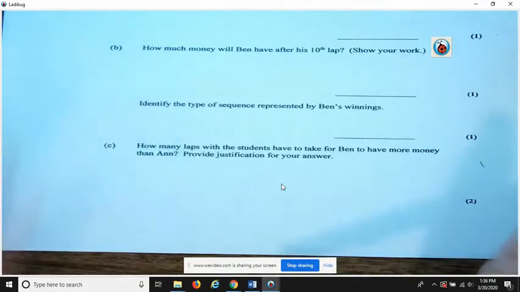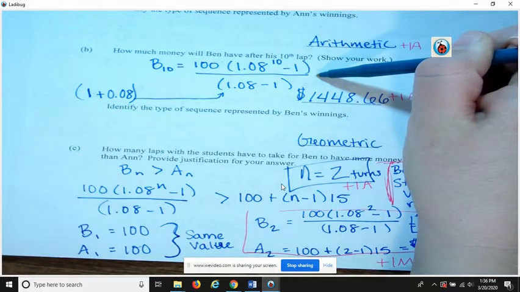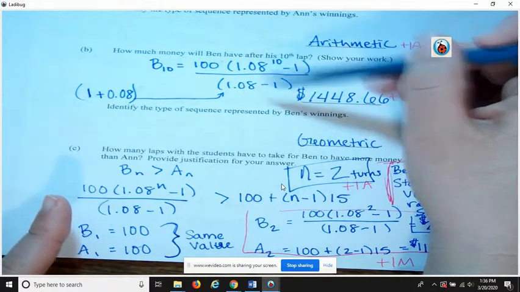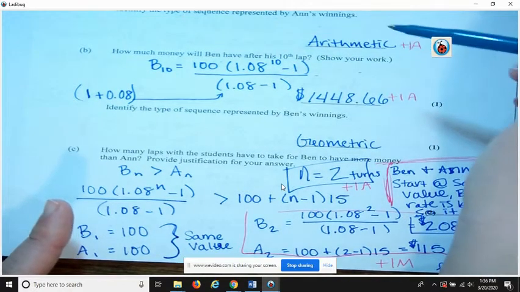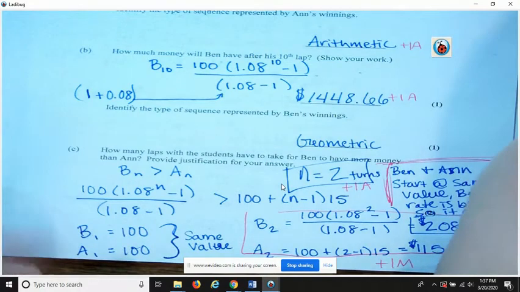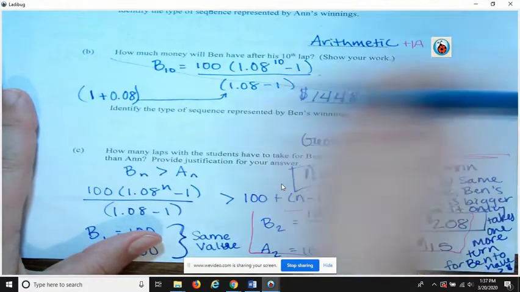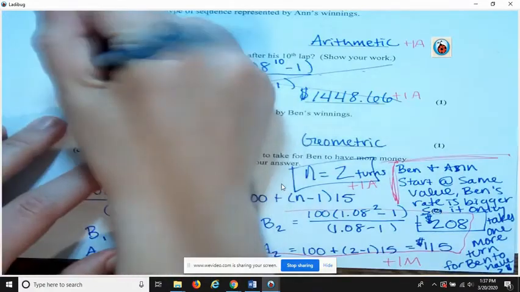In the original solution, I wrote out the equation for the sum of a geometric series. So I took the first time Ben passed go, and then I added that to the amount of money Ben would get on the second time he passed go, the third time, fourth time, all the way out to the 10th time. That is incorrect. We should be looking at just the particular term. So this was S sub 10, which is not what we wanted.